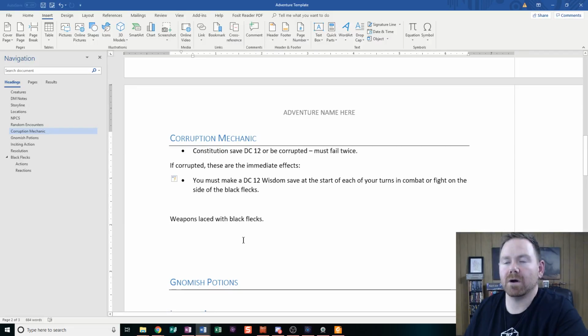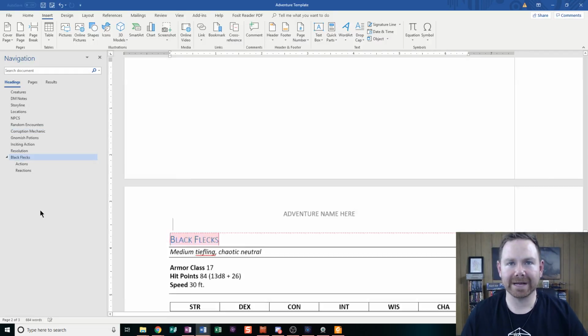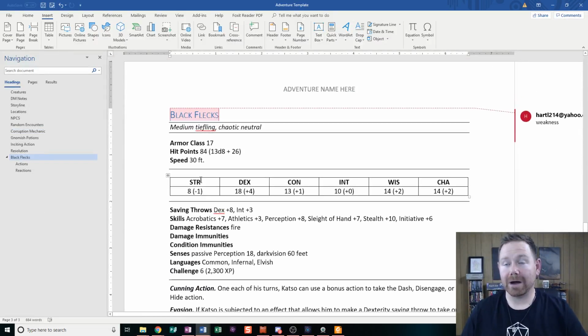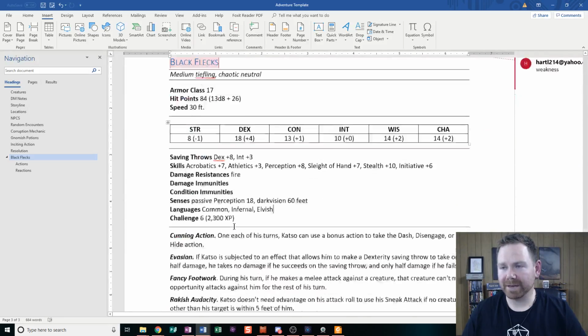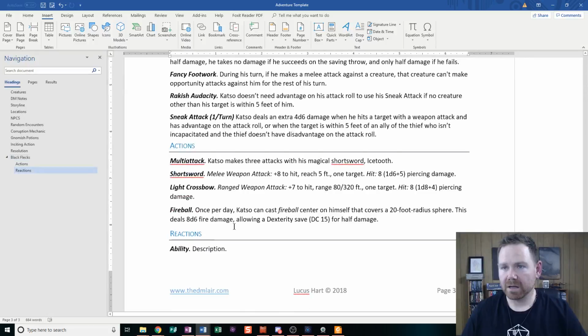So let's go back to our template here, and let's go back to the black flecks. Wow, we have a whole bunch of stuff here. A medium tiefling. Wow, that's crazy. Obviously, a lot of this stuff is not accurate. We might just throw most of this stuff out.